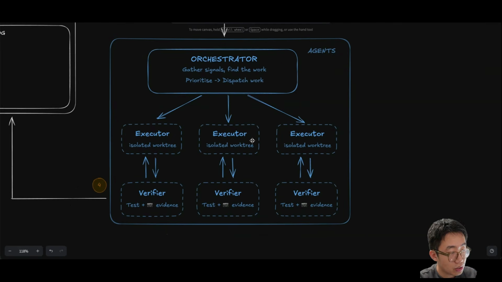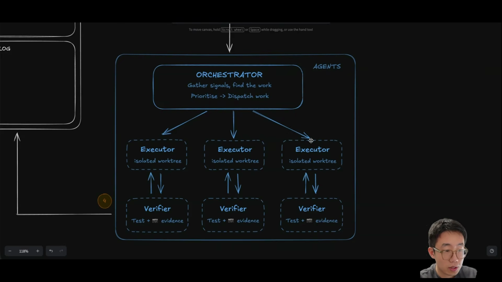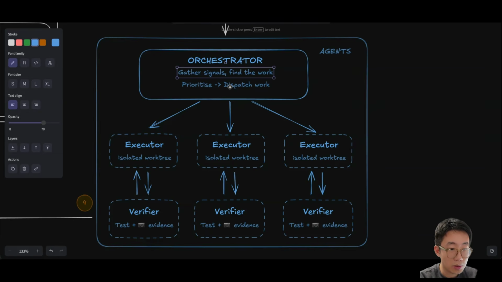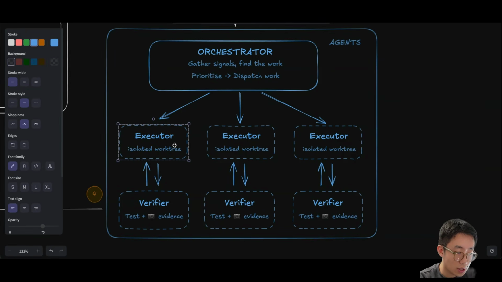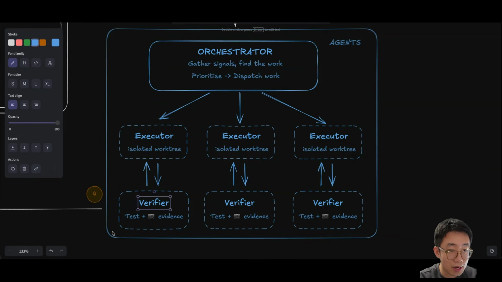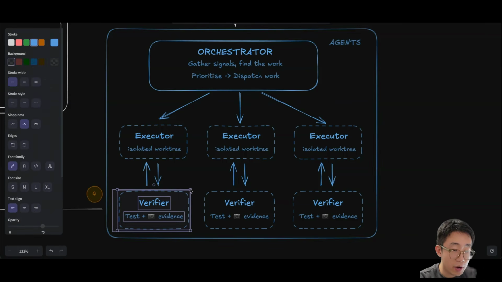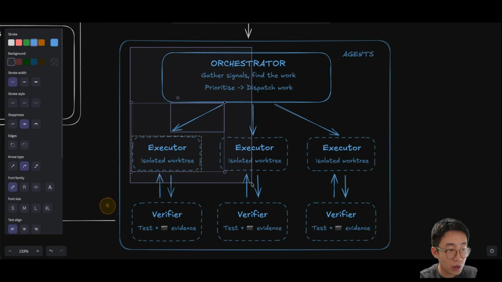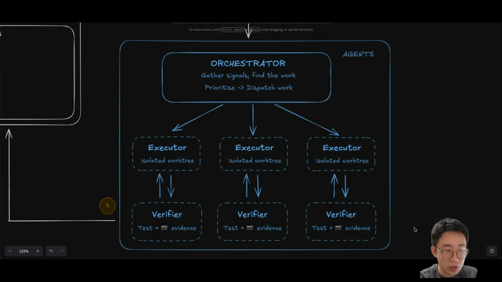And the third part is the actual agent that is going to wake up and execute the tasks. Normally the agent will go through three stages: first they gather the signals and find and prioritize the work, then start executing the task. And if it's a complex high-stakes task like engineering tickets, you typically will have a verifier check the quality before you claim it finished. For simpler tasks, you might have just one agent doing all three of these jobs. But for more complex types of tasks, you typically will want to break it down into three different roles.